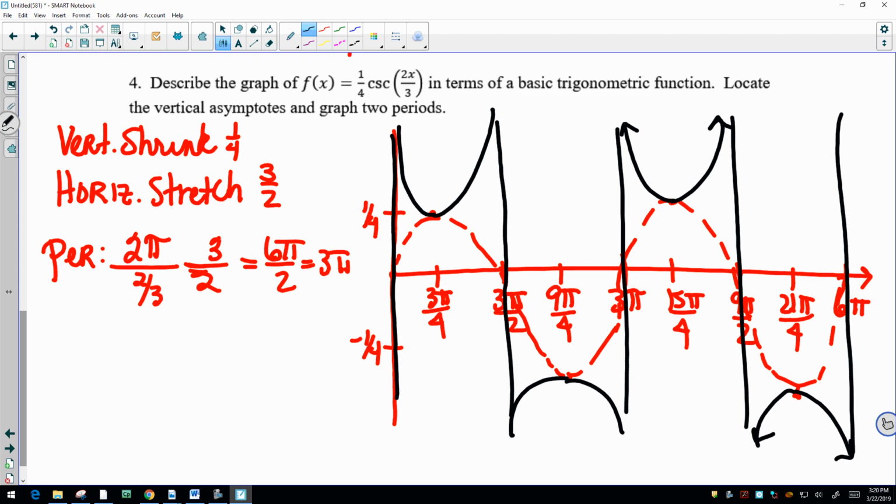That's how we graph. I know there's a lot to do. I know we're going to practice this. Have no fear. Hopefully this gives you the basics, and hopefully you can just refer back to this if we have to review and try and get some of the basics of graphing these graphs.